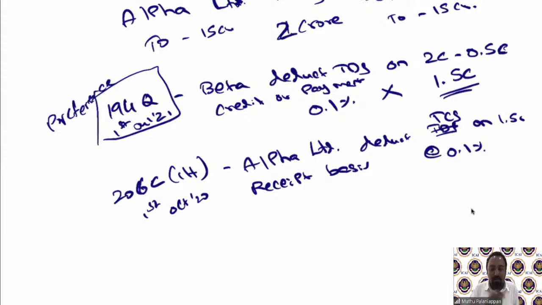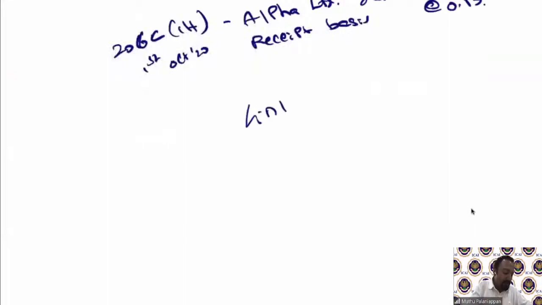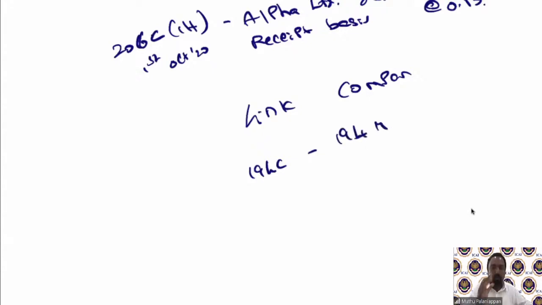If you ask me how to remember these concepts, as I was telling you for things like deductions, try to link and compare. Those two things will help you remember. When you compare 194C with another section, for example 194M, you try to link and know this is 194C, this is 194M. Similarly you have 194H, 194D, 194G for commissions. When you link the nature and the provisions, you will remember it easily.